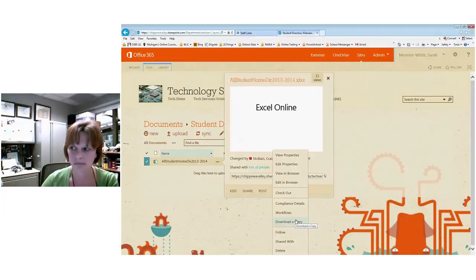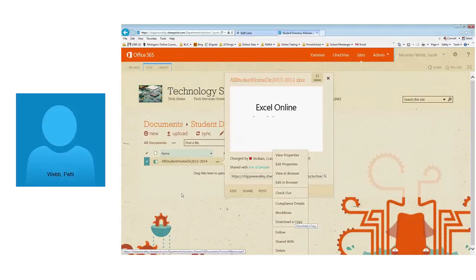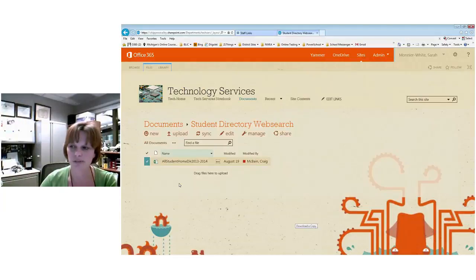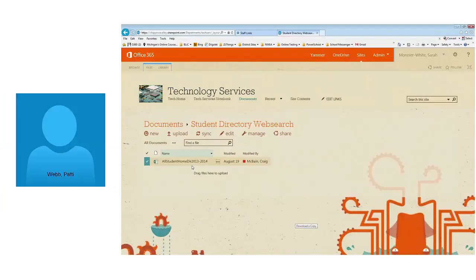Was it actually updated on August 19th, or is that still the same one from February? That's when we uploaded it. That's when we were moving documents over the summer. Okay, this is still last year's. If a lot of teachers are using it, I can ask John to work on it. A lot of teachers in our building do use it.